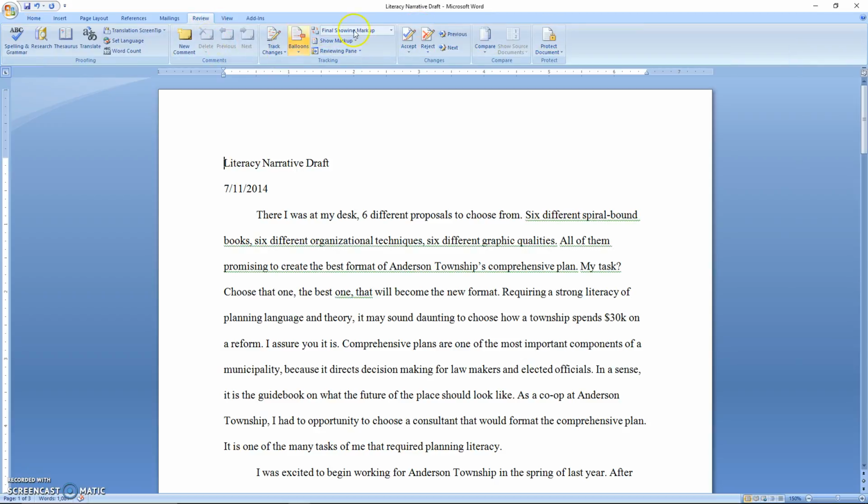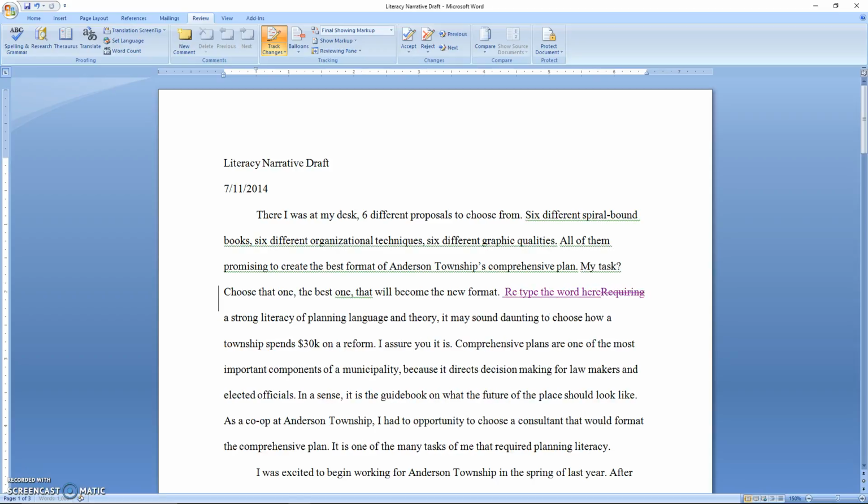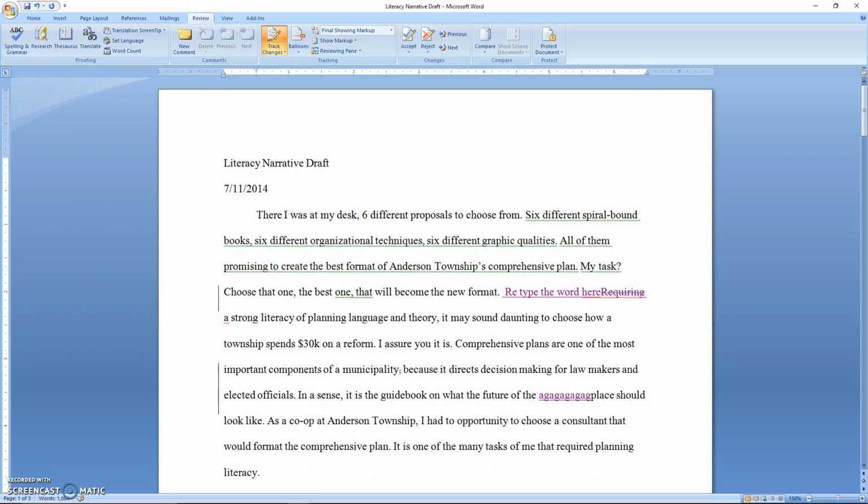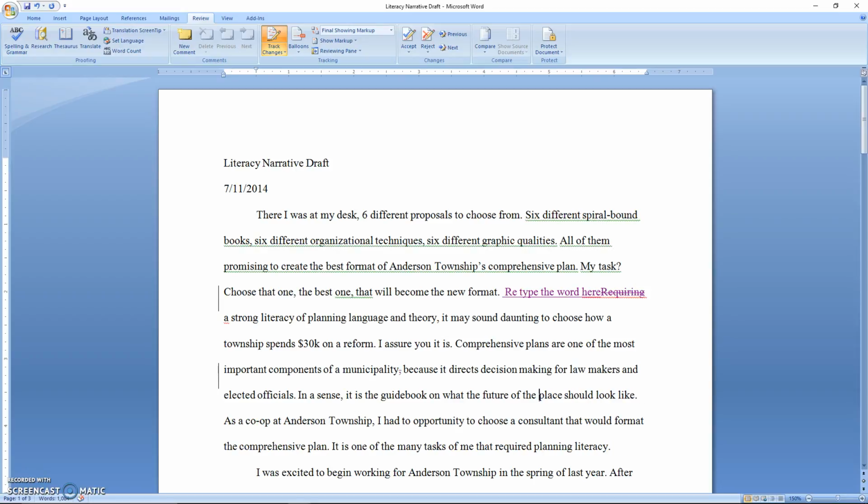But once you click on the review tab, it brings up all these options right here. And really what you're looking for is the new comment feature and then the track changes feature. Now, you don't have to use the track changes. What track changes does, for example, if someone has a typo, you can strike the word out and then retype the word here, just like that. It also does stuff like if someone's missing a comma somewhere or has an extra comma like here, you can take it out. It allows you to basically write on the draft, and whatever you write will be underlined like that, so people can tell the difference between your comments and their own writing. But you don't really have to use the track changes if you don't want to.